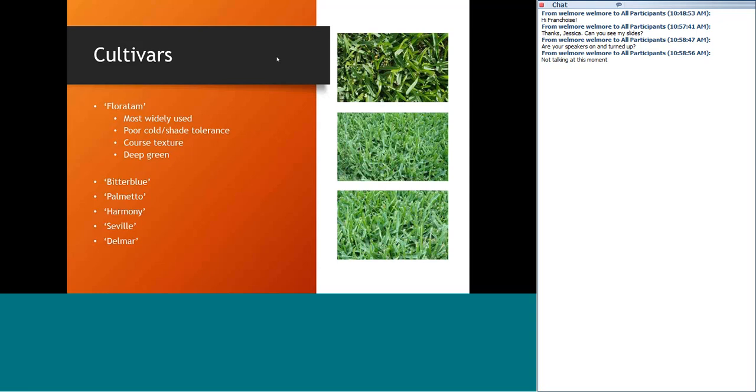So you might, though, see something like Palmetto being sold as shade tolerant. Again, there is good shade tolerance across St. Augustine grass, but it still needs upwards of 8 hours of full sunlight during the day to do well. Palmetto does better with more sunlight, but it can tolerate less than Floritam. And when I say less, maybe an hour or two less.